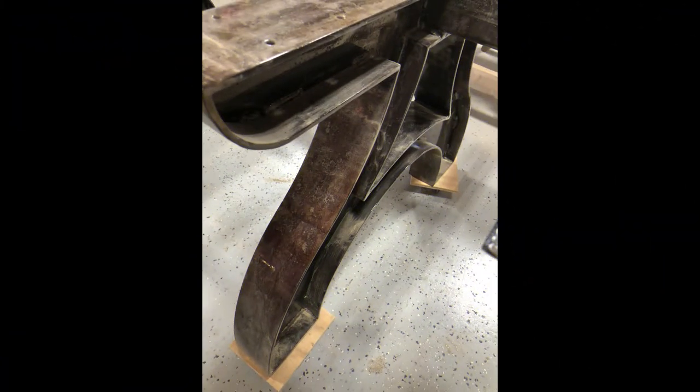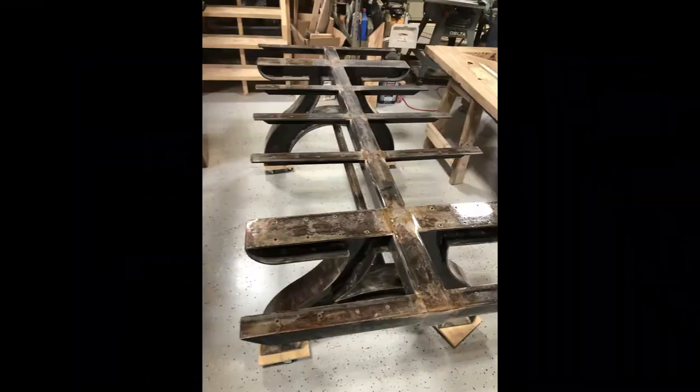I don't want to divulge all his secrets, but he took an acid-based wash and let it do its wonders and then cleaned it up. And boy, it's beautiful. I wish I would have done that on this table. There's absolutely nothing on the bottom of that table that I would change. I wish I could just duplicate it on the tables we've got at home, right? So it's beautiful. He did a great job.